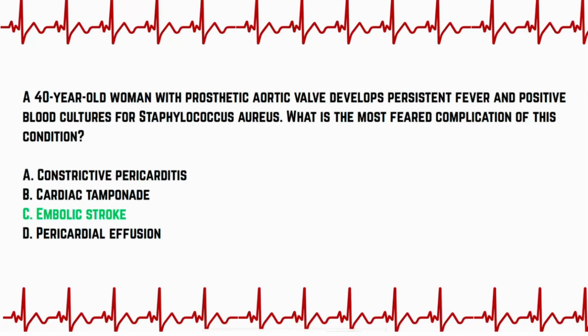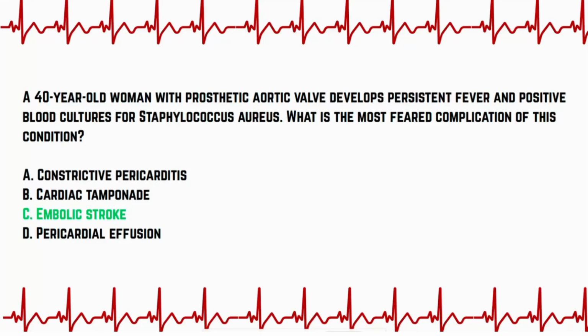So if it gets into the cerebral vasculature, depending on what side of the brain it's going to be, it can stop the blood flow. It can cause ischemic changes, and therefore it can cause stroke. So there are two types of stroke: ischemic stroke and hemorrhagic stroke. In the case that I'm talking about with the emboli, it's ischemic stroke.